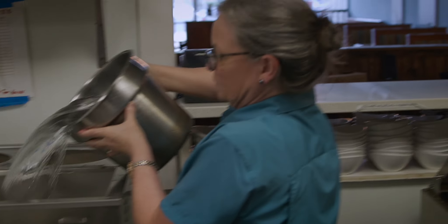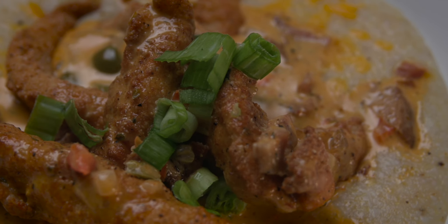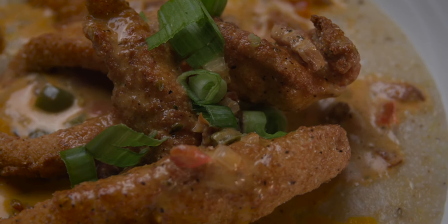We can do catfish as our catfish bites with a traditional cornmeal batter. We're ready to assemble. We can add it to our baskets. It can be fried or grilled. We can add it to our platters. And we also have a catfish and grits special — one of our most popular catfish dishes here at Kudzu.